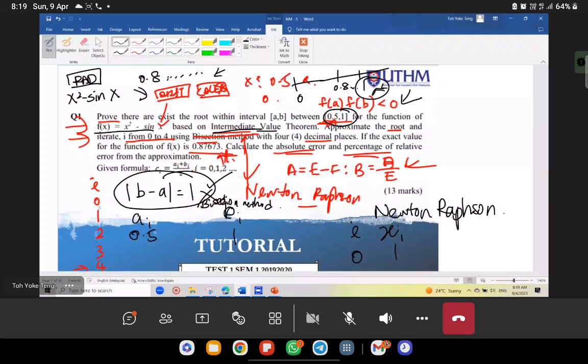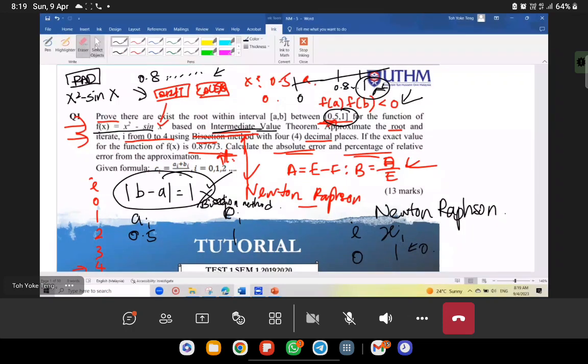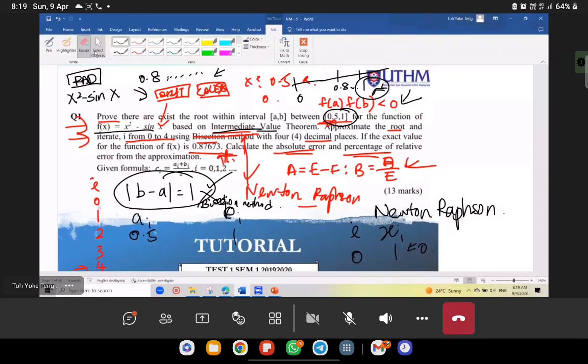Choosing 0 is also acceptable here, but I have tried it already, and maybe you will have to do the iterations until i equals 6 in order to obtain the approximate solution. If you use x equals 1 as the initial guess, you can get the answer at i equals 2. So it is just the third iteration and you are able to get the answer already.